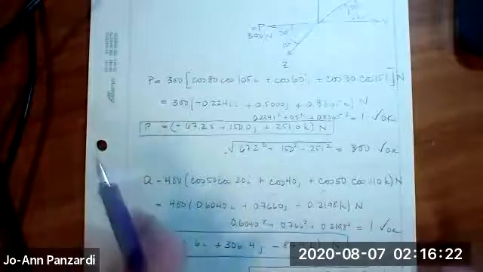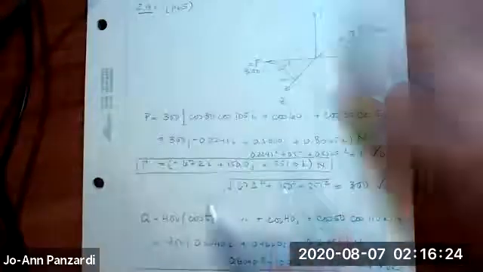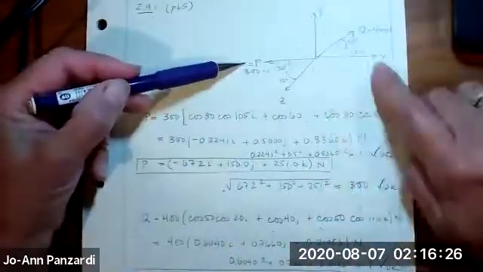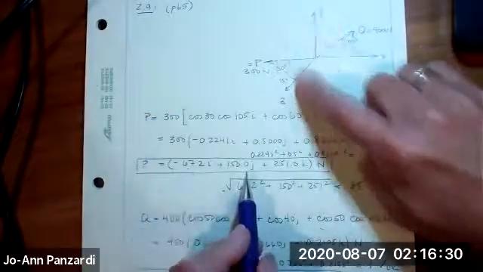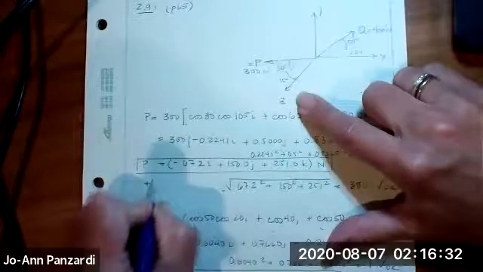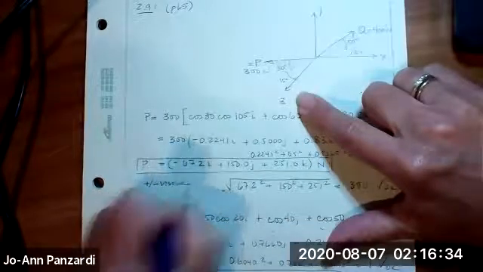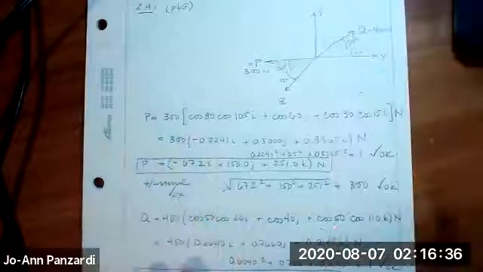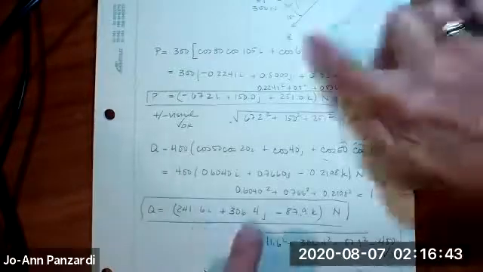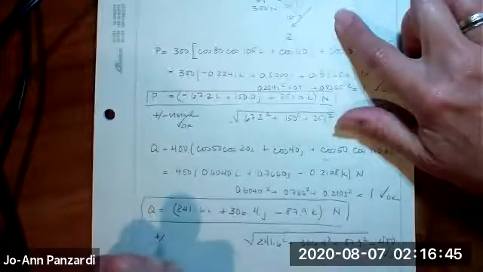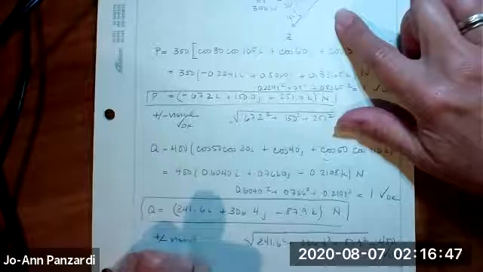So let's take a look back at the picture. We're looking at P as being in the negative x, yes. It's in the positive y, and it's in the positive z. So my plus or minus visual check checks out. And now how about for Q? Q is in the positive x and positive y, but it's in the negative z. So the plus or minus visual check is good.